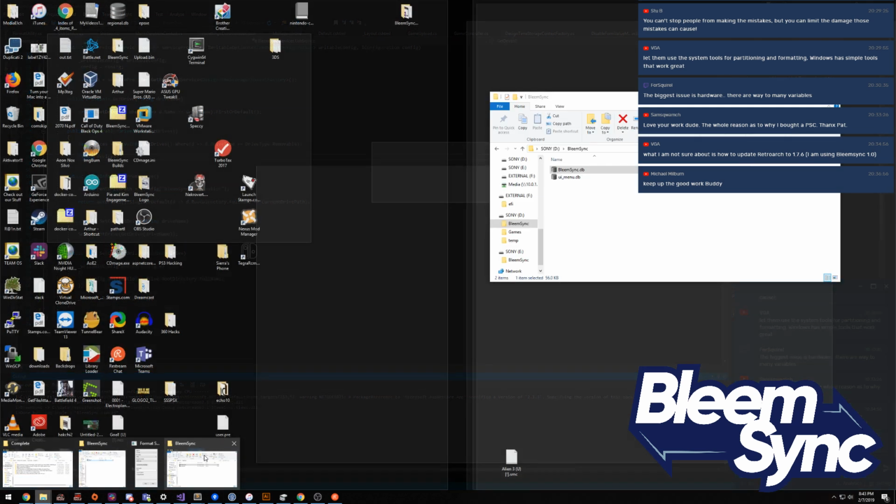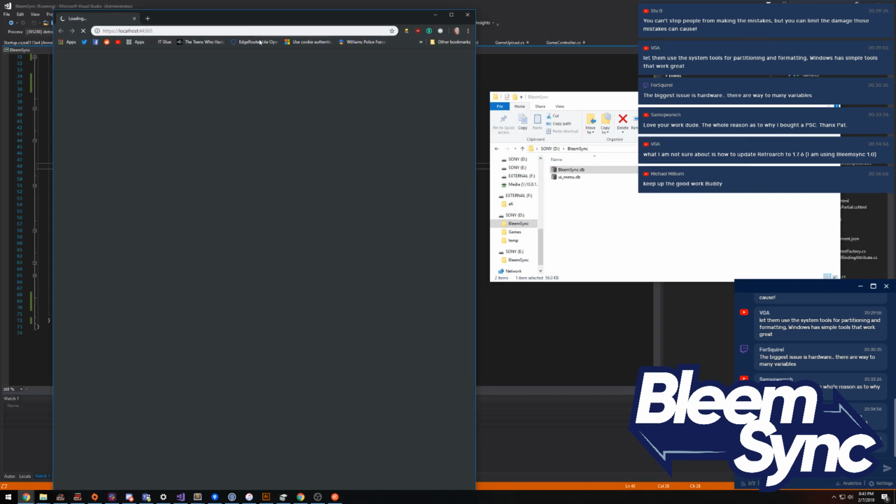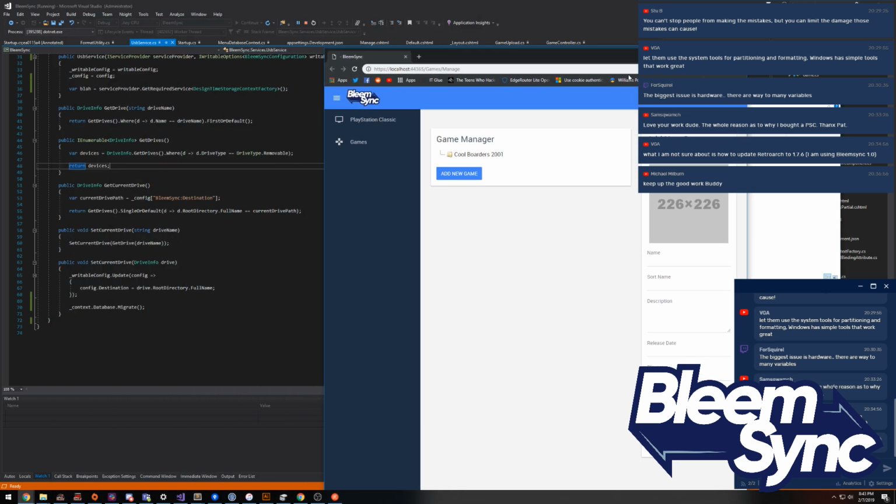Okay, so to go back to what our issue was, what we're going to do is we're going to switch to drive D, which has our BleemSync database in it, which is the one that we're on right now. I'm going to go into E and I'm going to delete that folder. So now when I switch to E, it should actually switch to E and then create the BleemSync folder with the database files in them. Refreshed, and it didn't. Why? Why not? I don't know.